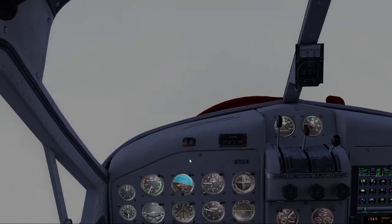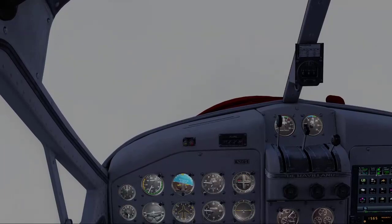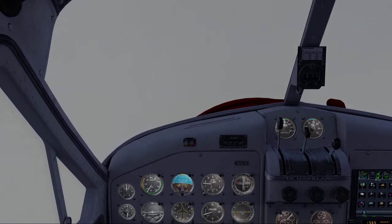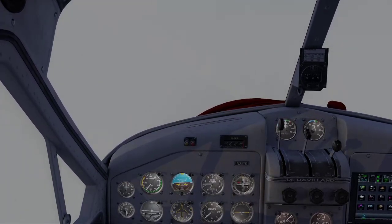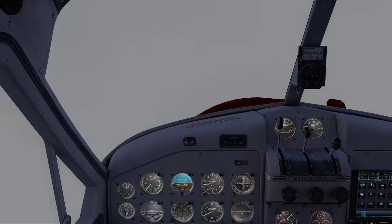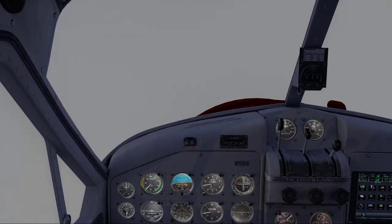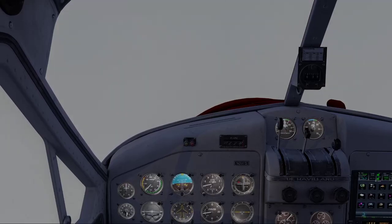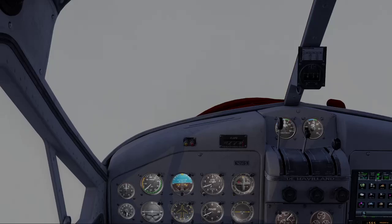Boston approach, good evening. November 323 Kilo Tango, 5,800. We are inbound Manchester. November 323 Kilo Tango, Boston approach, good evening, Manchester, altimeter 2966. Advise when you have the weather at Plum Island Airport and when able, say approach request. We have the weather Plum Island, and we'd like to visual runway 10, 323 Kilo Tango. 323 Kilo Tango, roger, cleared direct Plum Island Airport, advise when you have it in sight. Cleared direct Plum Island Airport.